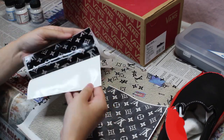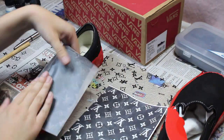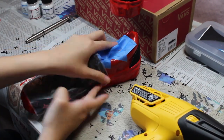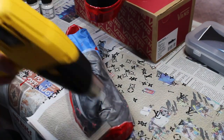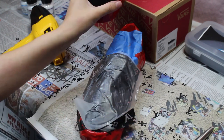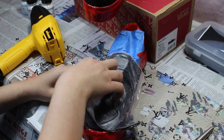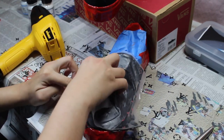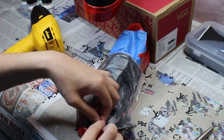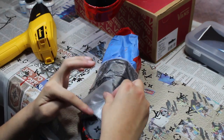Then you can start cutting apart the sheets and peeling off the transfer paper, shifting all the stencil pieces onto it. Feel free to take your time with this as you don't want to leave any pieces behind. Now that you have the transfer sheet ready, you can begin placing it onto the shoe, making sure to tuck it in tightly. The transfer sheet was a bit thick and wrinkling, so I used my heat gun to make it a bit more moldable to the shape of the shoe. Feel free to use a hard object to press it in because it does get pretty hot and you don't want to burn your fingers. Once it's securely on, you can begin peeling back the transfer paper. The transfer paper was giving me a bit of a hard time, so I brought back in the heat gun to loosen up the glue a bit and allow for a smoother peeling process.